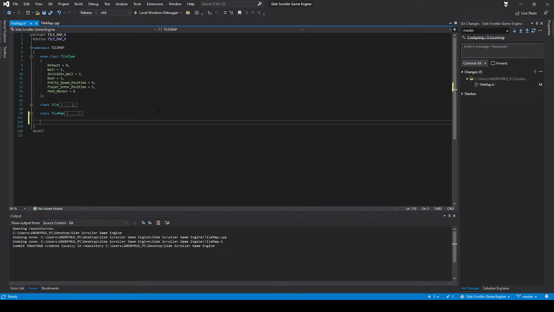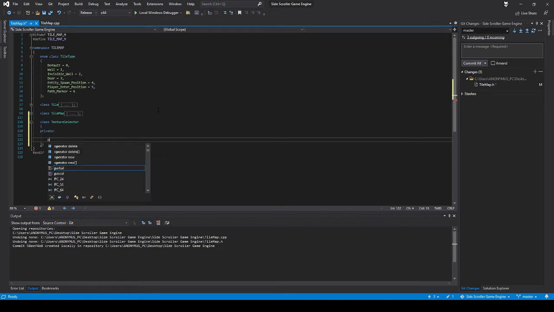All right, so what we want to do is hit class TextureSelector, private, public.